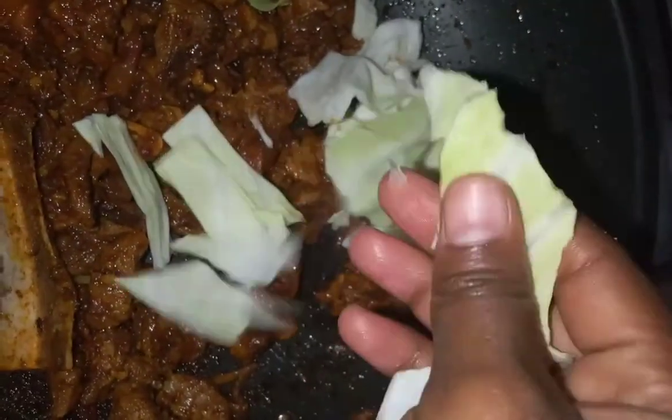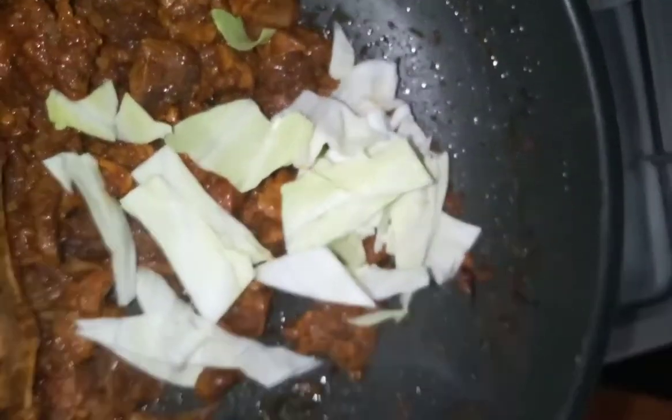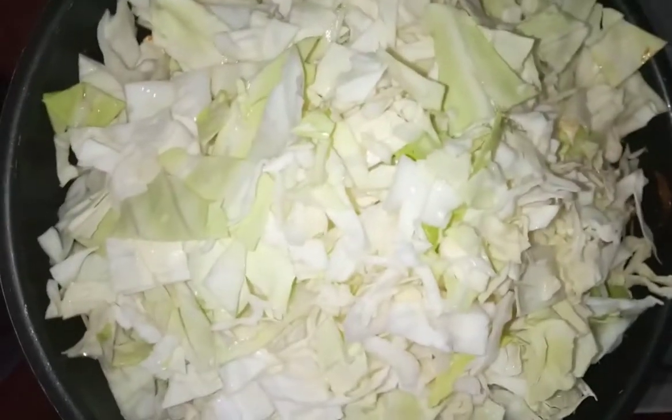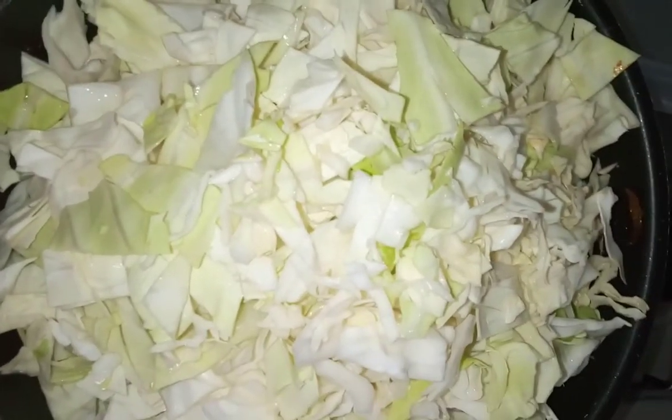It's been cooking and it smells amazing. Now we go to the cabbages. The trick with the cabbages — I don't like very small pieces, so look at this, they're huge, not that big but not small. This is just a half cabbage head. We're gonna put it in here and mix it all together. My pot is full but I'm not going to let that worry me — I'll let it cook and be able to stir it.